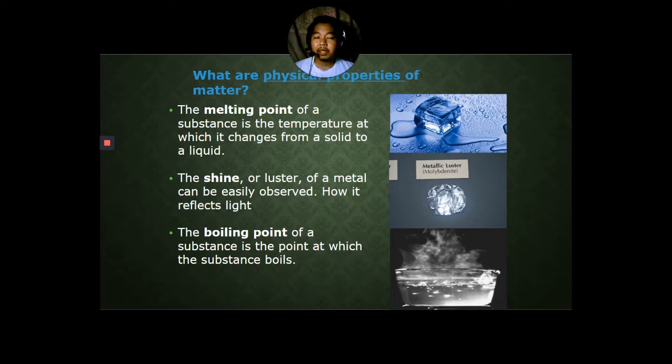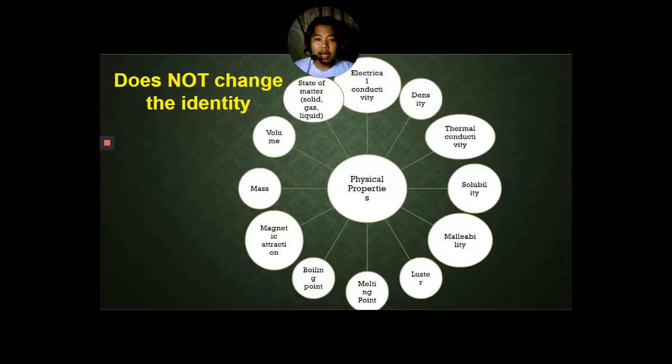So these are properties that we have to look out for and understand, so that we know how they can help us separate the mixtures that we are going to talk about in a bit, or we are going to encounter inside the laboratory. And take note that these physical properties do not change the identity of the substance. We also learned the intensive and extensive properties. Hopefully, you still remember them. These are some of your physical properties.